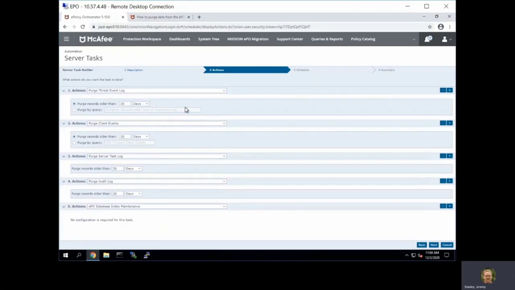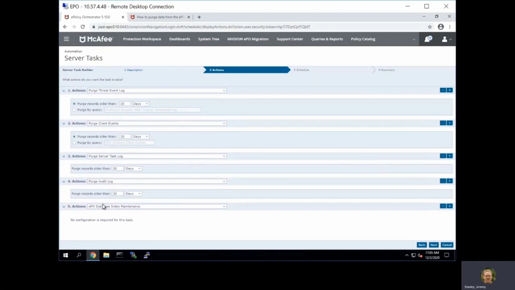So it is important when you chain your tasks like this, because you are introducing some fragility, that you monitor the server task log and make sure that the task is succeeding. If you see that it is consistently failing on one of these actions, then you would want to remove that action from the task and maybe set up a separate task to complete that action, in order to make sure that all of your other purge tasks complete successfully. And just set it up in a separate task until you can figure out why it's failing and get that resolved.